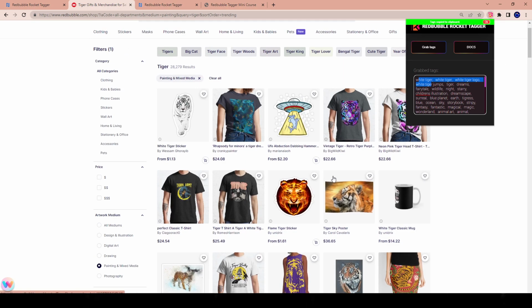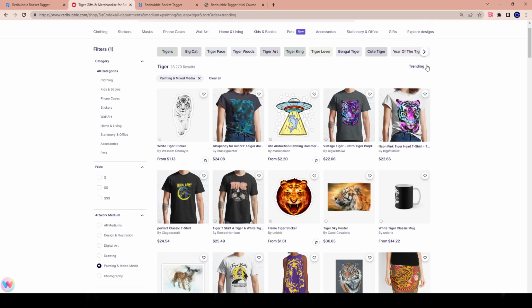Mind you, these are trending designs. These are actively trending designs. If they're trending, that means there has to be some value behind them. Now, they're not going to be in the best selling category because if the keyword tiger is packed with designs, there's so many designs in there, it'd be unrealistic for a design that really hasn't had that many sales all of a sudden to go trending, right?